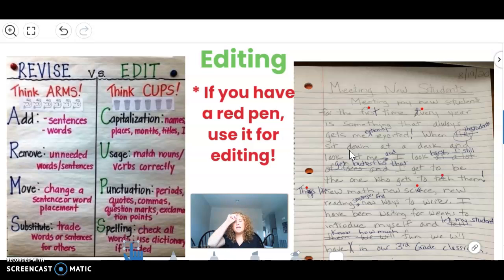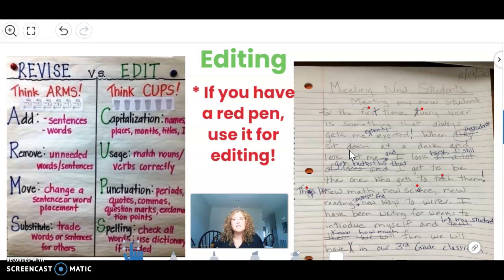So if you look on the right-hand side of the Canvas, you'll see that I went ahead and checked my editing. And I used CUPS. I went through the different letters. My red pen that I used didn't show up too good when I took a picture. So I made sure that I put a red dot next to the places where I edited my own draft, okay, just so you could see.